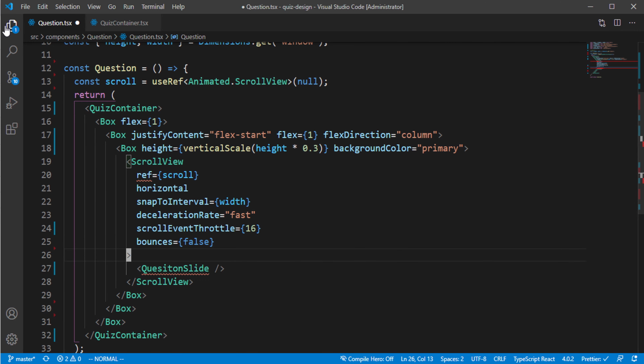Then it's going to take a flex direction of row. Then it's going to transform the content. So it's going to transform from translateX to, we have to multiply the X value by -1. So for the X value, we are going to use React Native Redash. So let's import from React Native Redash.